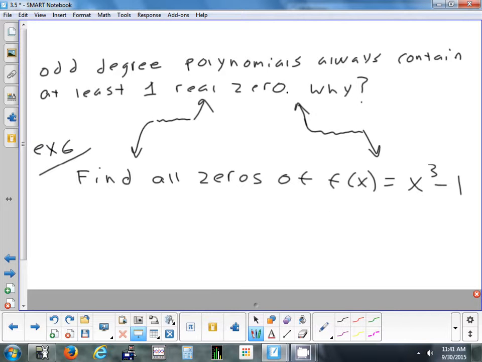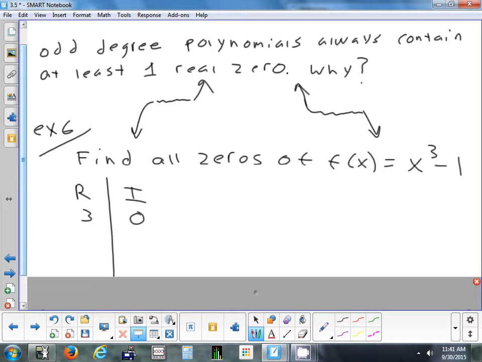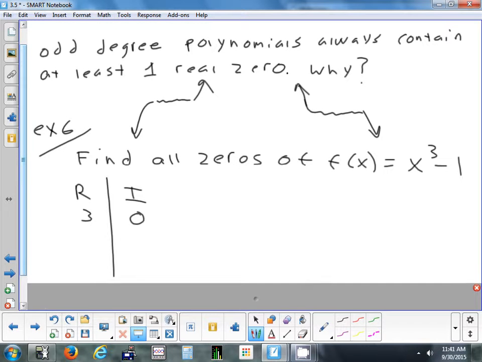Okay, what are the scenarios I could have here? You have 3 reals and no imaginary. I could have all 3 reals and no imaginaries, and that covers distinct and not distinct. You could have 2 repeated, you could have 3 repeated. The point is you could have 3 real, no imaginary. What else? 1 real, 2 imaginary.